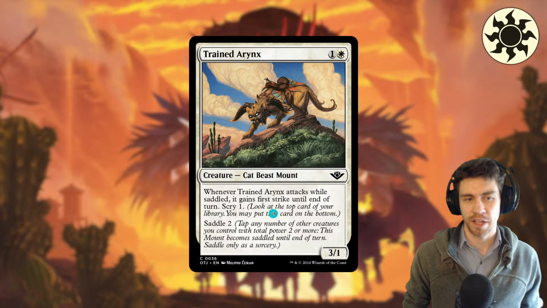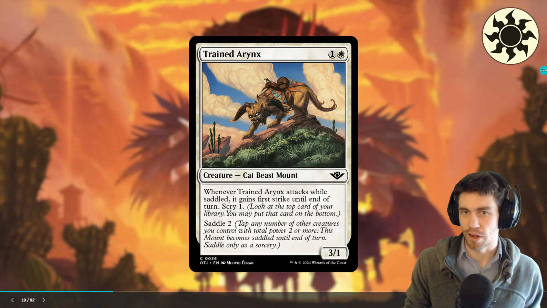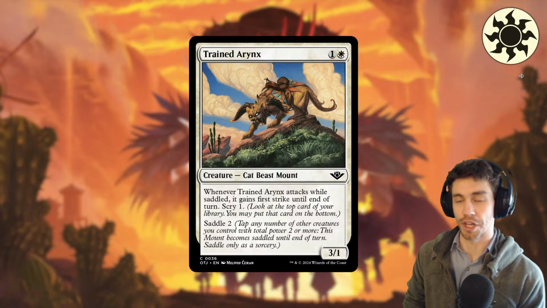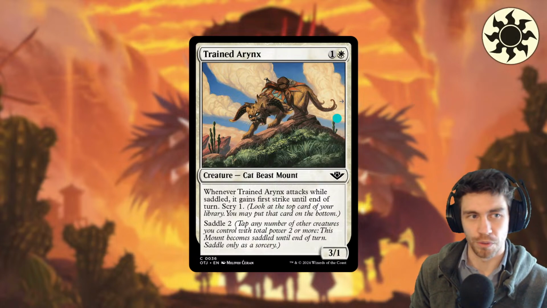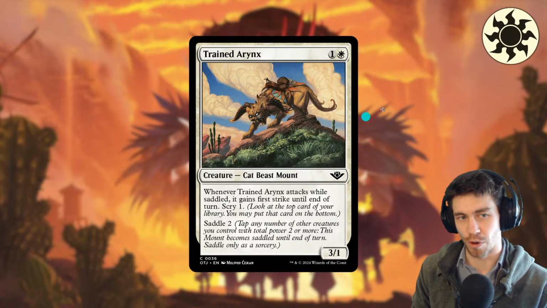If you can buff it up, the big power, the first strike, all that stuff together can start looking quite nice. And of course, white does a really good job of buffing up its creatures. So, I'm not sure where this goes. This might be more of a casual card.